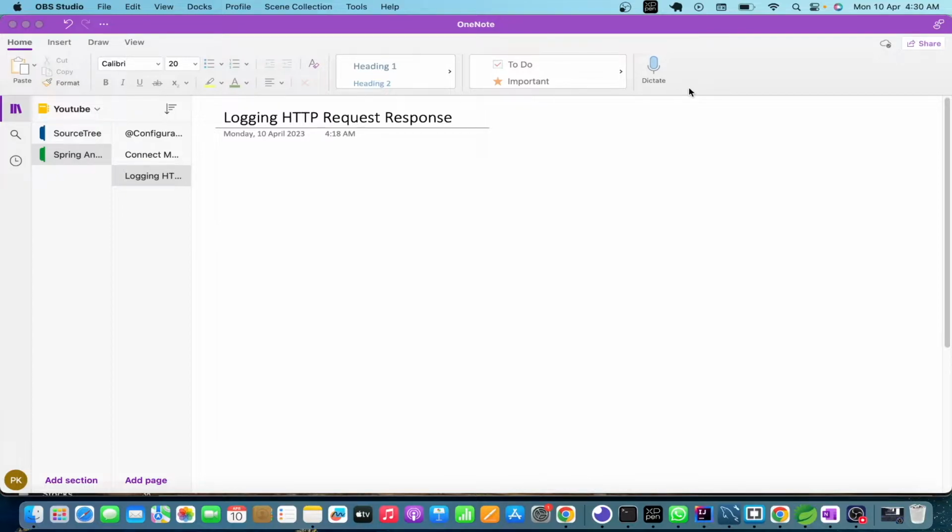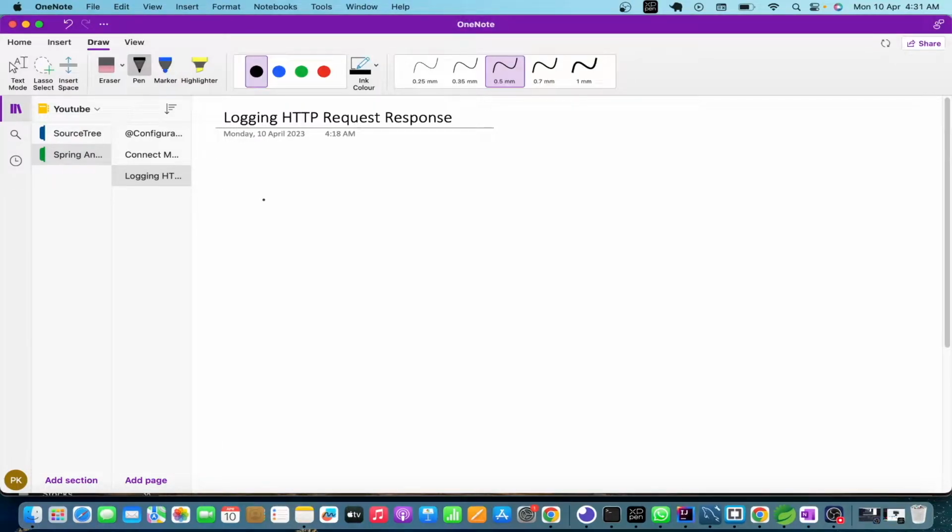So today we are going to learn one of the most important things in an application, that is logging. So let's start. When a developer develops an application and it goes into production, if everything runs well then it's fine, but if something goes wrong and we get a defect, in that case it would be very difficult to find out a section or a piece of code which is breaking the application.